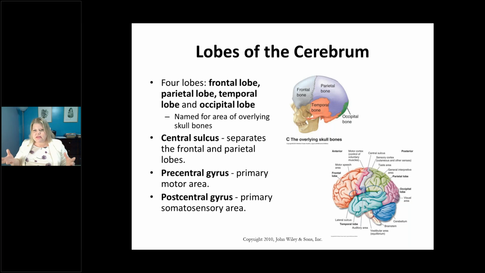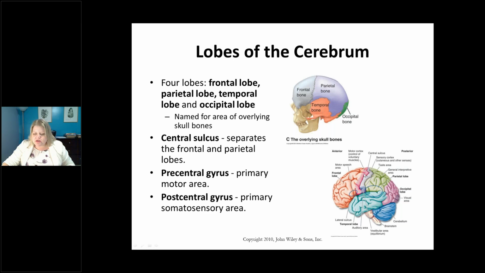The thalamus is deciding which of these sensory inputs deserves the attention of your consciousness from the cerebrum. And if something is going to get filtered through and sent up to the higher brain centers of the cerebrum from the thalamus, it's going to end up in the postcentral gyrus in the parietal lobe. And that's where the main interpretation, perception of the sensory information is going to occur, all right?